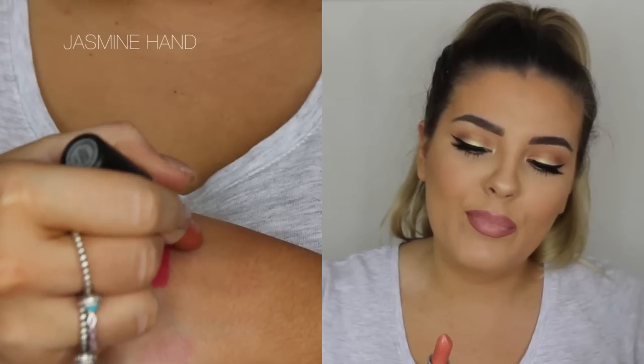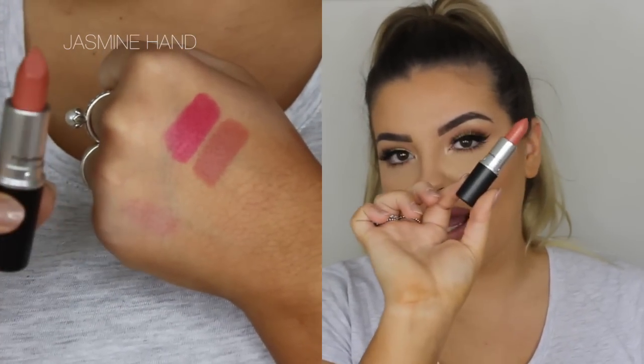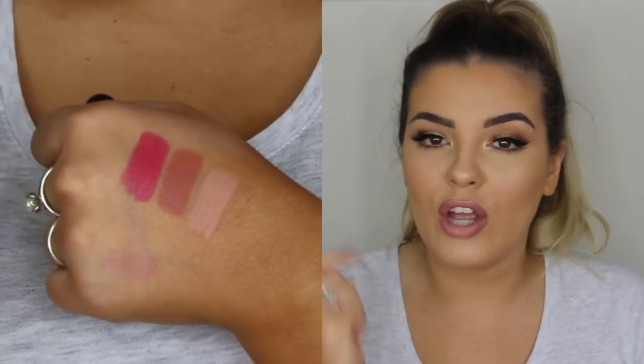The next color I got is Kind of Sexy, in the Matte formula. When I swatched this on my hand I fell in love — it's kind of like a burnt orangey nude, similar to Velvet Teddy but a little bit more pinky. Hard to explain, but it looks amazing. Then I got Myth, which I believe is the lightest color in the whole MAC lipstick collection. I wouldn't dare wear it by itself, but I'd pair it with a nude lip liner and dab it in the middle, mainly to create ombre lips — like I have it in the center of my lips today over Brave, and it looks really nice.